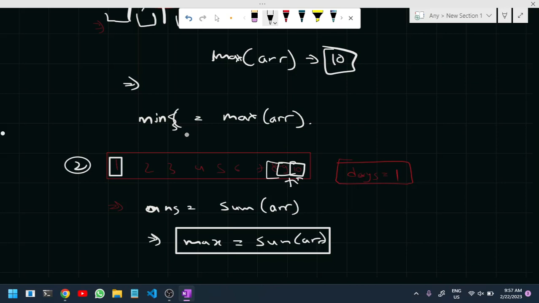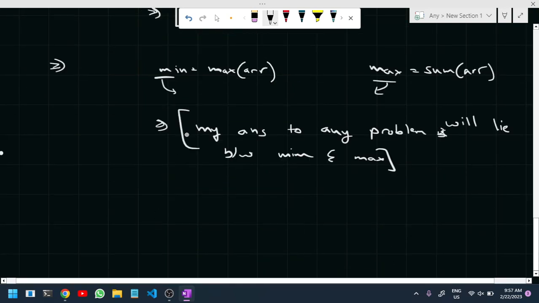And the maximum number of elements that I can include is all the elements. So if I include all the elements, then I will get the sum. So that's why I'm saying that my answer will always lie between minimum and maximum. So what I can do now, I'm going to give you the idea which will be the linear search.